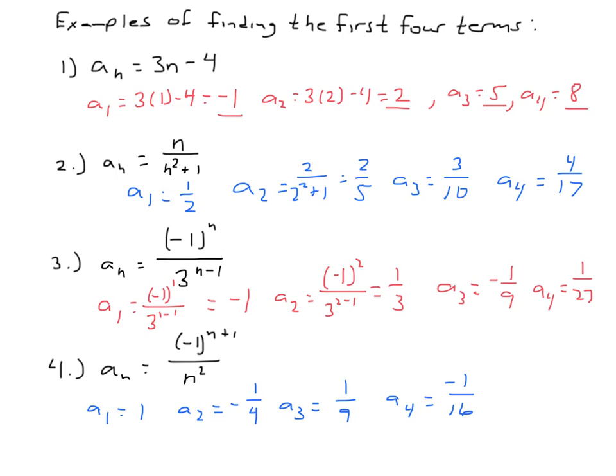Now, if you did not come up with those, take a moment right now to go and write this out, showing the substitution, and then simplify it from there. Remember, if you have a negative 1 to an even power, it's going to be positive. A negative 1 to an odd power is going to be negative. If you are not able to identify any corrections that need to be made, make sure to note that so that we can talk about it in class as well.